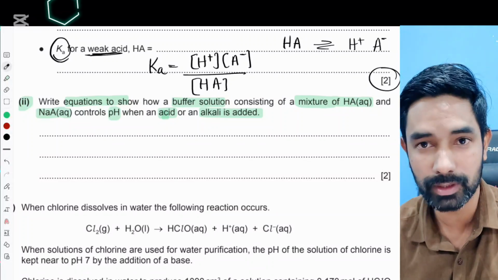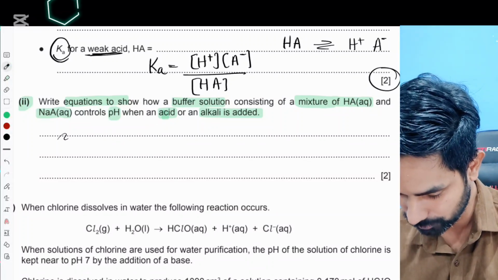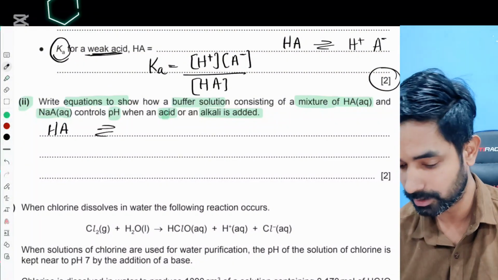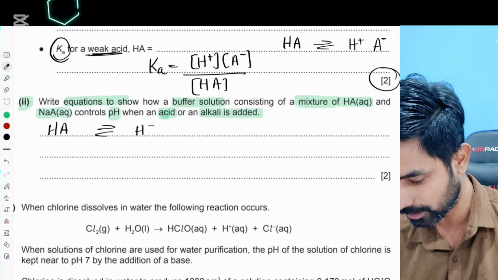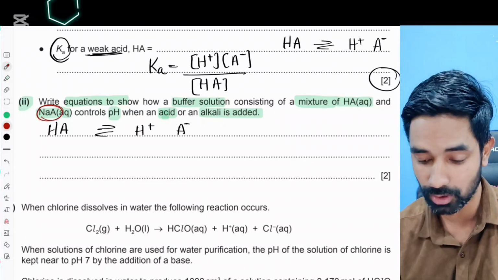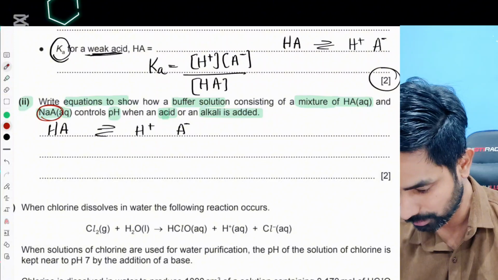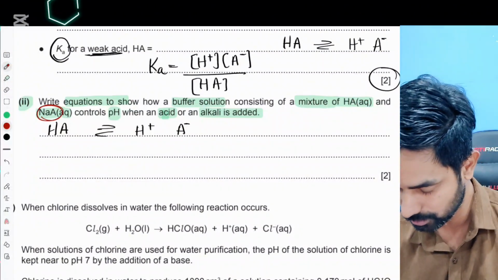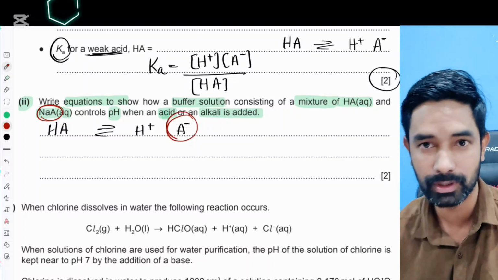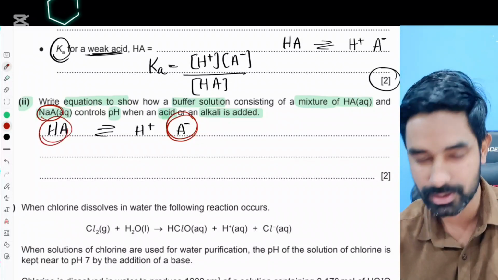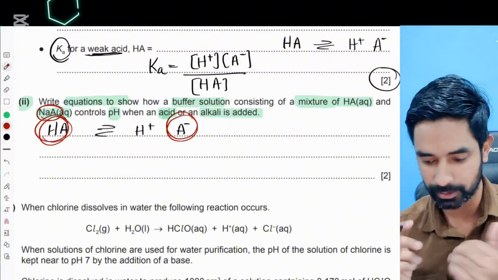So what acid do we have here? In a buffer, there is always a weak acid. So HA is the weak acid. It will dissociate producing hydrogen ions and anion as well. Look, you also added a salt in this. The salt contains the same ions, which are the anion, A negative. So this means in this solution you have a huge amount of anions A negative, and since it is a weak acid, it will be partially ionized, so HA is also present in a large amount.